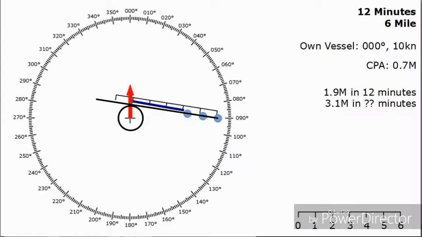We can see they've got about 3.1 miles to go and we want to know how long that's going to take. We can use a ratio here because these are all just linked to each other and we can say 1.9 over 3.1 equals 12 over the time to the closest point of approach. And shifting around with a bit of algebra we get the TCPA is 19.6 minutes.